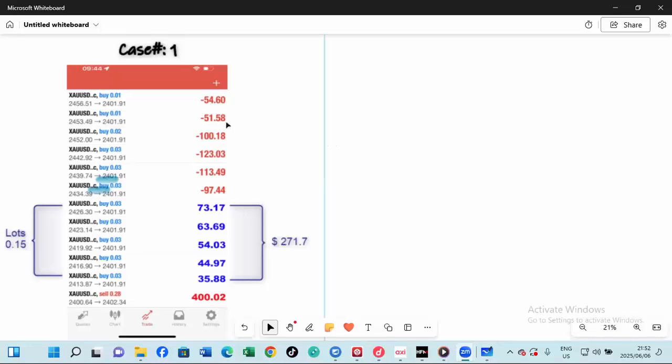Yes. Okay. So we have gold. This is case number one. We are trading gold on this account when this thing happened, and it's on a live account. The account edge is at 0.28 sell, and immediately the market started going up. So that's why we have positive immediately after the edge.